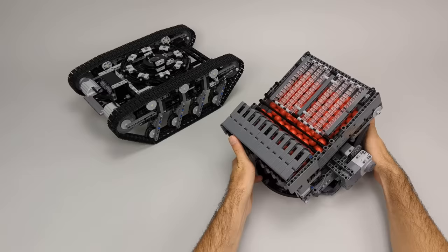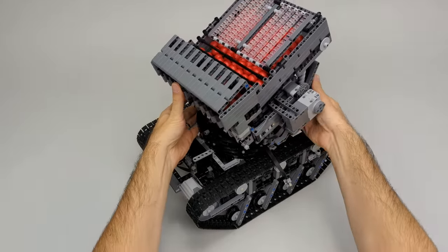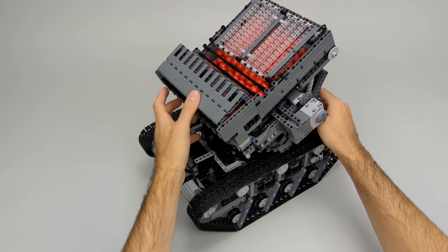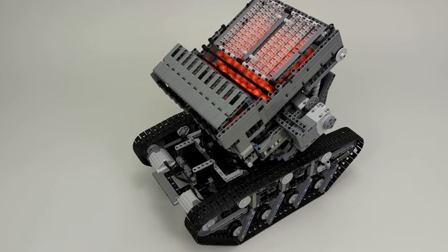Yep, that looks good. Finally, tracks and launchers have come together to make the ultimate tank. Never before has such a tank been assembled. And not only that, you're already done attaching it? Oh, I thought that was gonna take a lot longer. I was gonna give a whole speech.